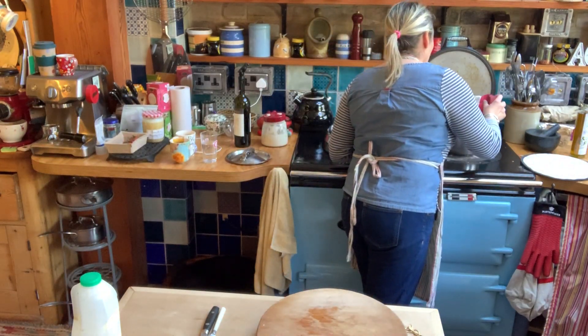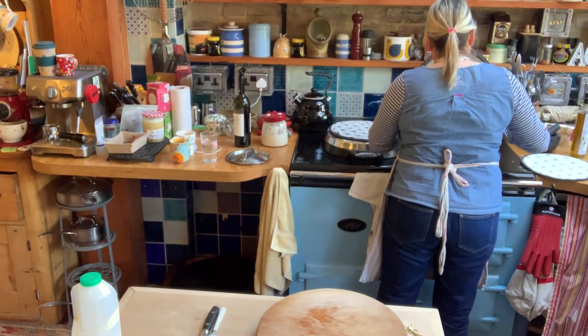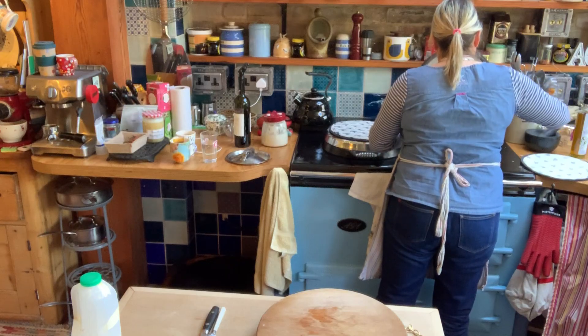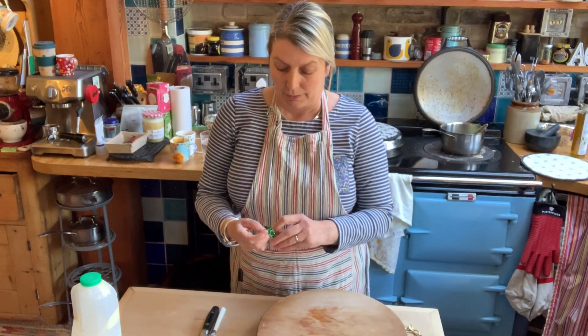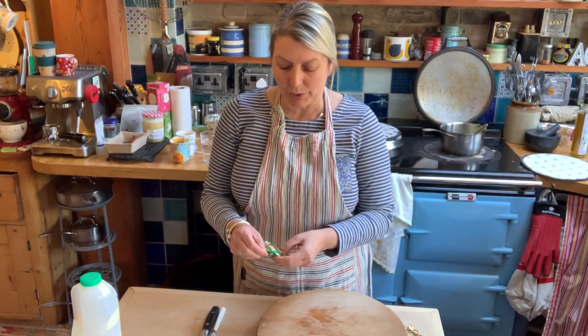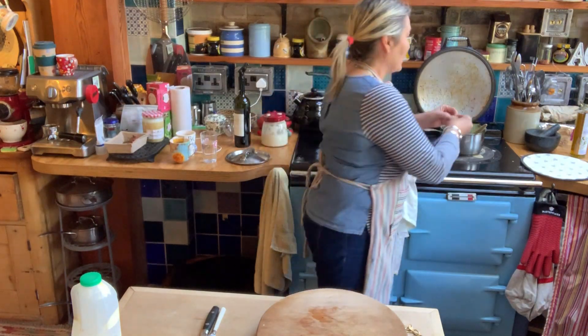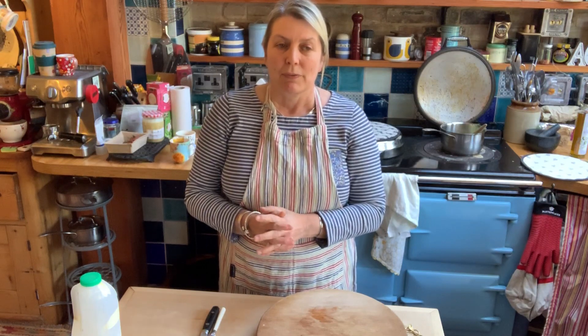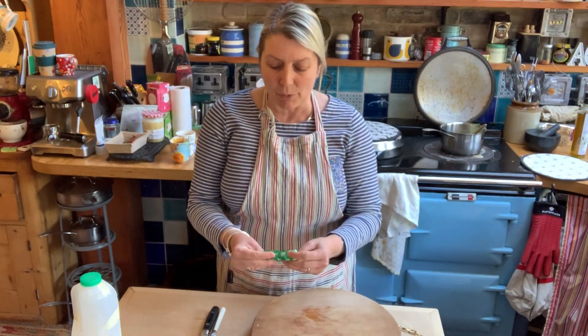So we're going to put in a little bit of flour — about a tablespoon — and give that a good stir. Then we're going to add a vegetable stock cube. Once you've made one sort of soup, most of them use the same technique, so this will probably be the last soup I show you — unless I do something very different like a gazpacho. Most hot soups are similar: you start by frying off your onion and other ingredients, add a bit of flour if you want to thicken it, add your stock, then either blend or keep bits in. On the whole it's mostly the same method.